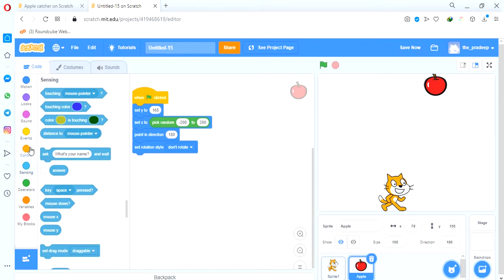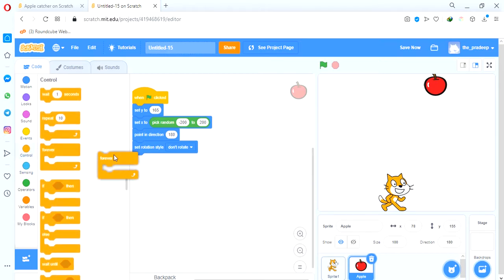We go to control, and we want the apple to fall down forever. We want the apple to point in direction. It is already pointing in direction 180, and then we want the apple to move 10 steps, then wait for some time, and then again move.